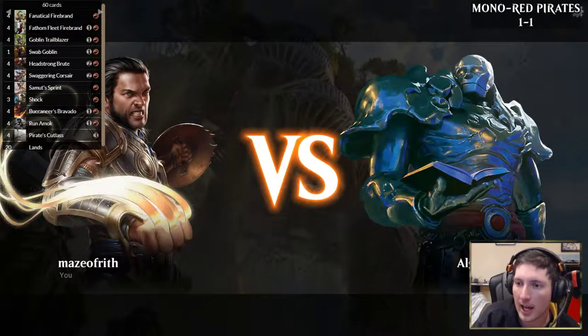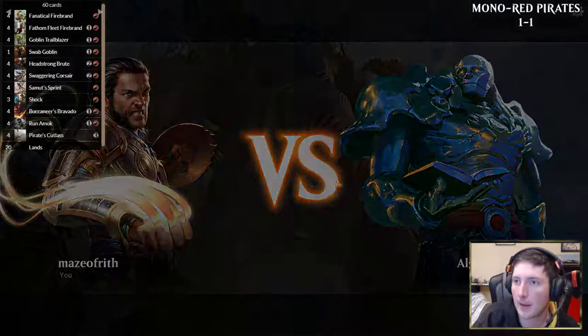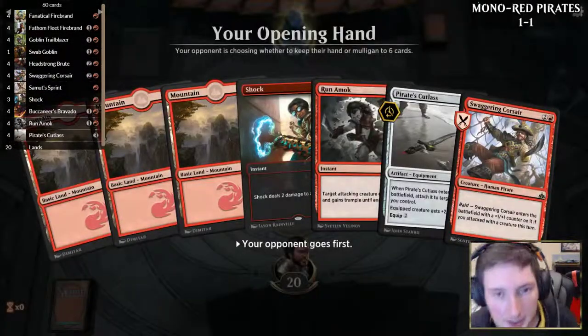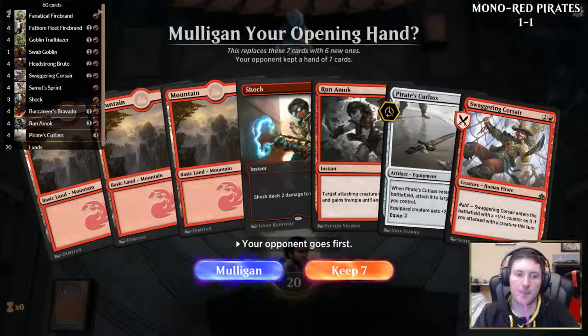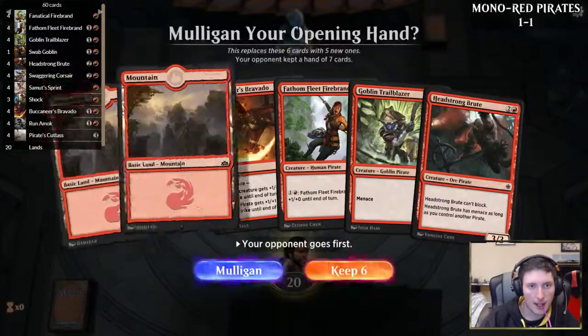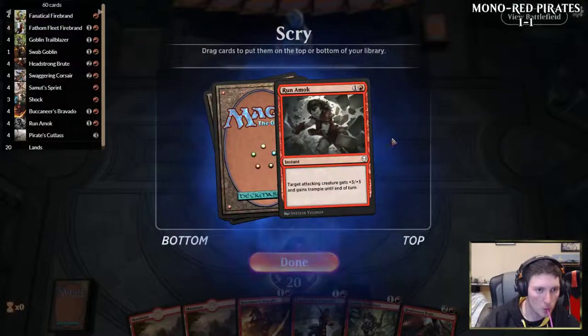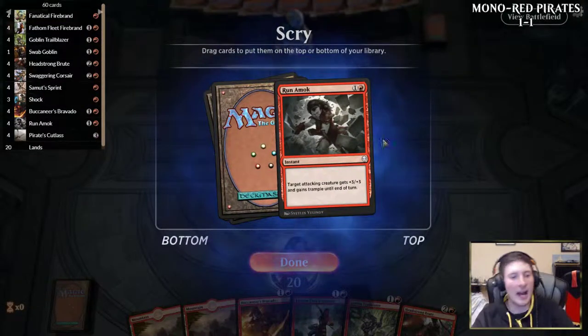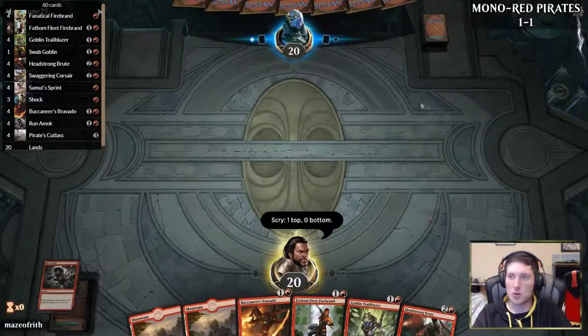Algernon 25 is our opponent for this game. What do we have here? Well, this is a hand, isn't it? I don't really like this hand. I like this hand more. I really like this hand. We'll keep this. We're on the draw.